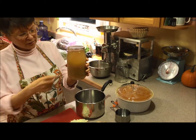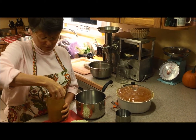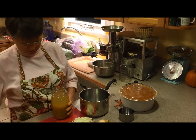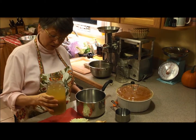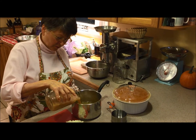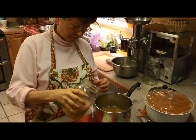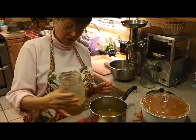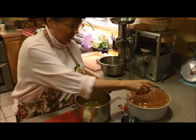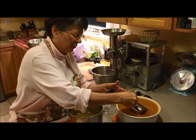And now, you know how the soup will separate out? I like to use the thinner soup while I'm making this other soup. So I'm not going to shake it up. I'm going to just use the top part plus whatever comes with it. Let me see. I like the fact that I can read how much is still left in my jar. Okay, I have a cup left, so that means I've got 3 cups in my pot. I'm going to use 1 cup of awesome sauce.